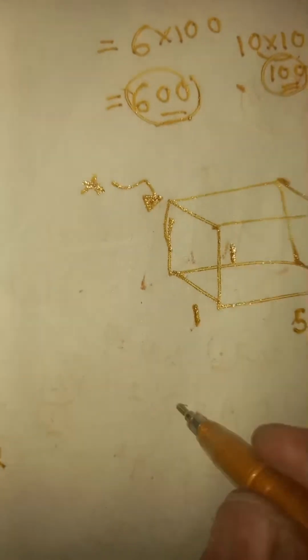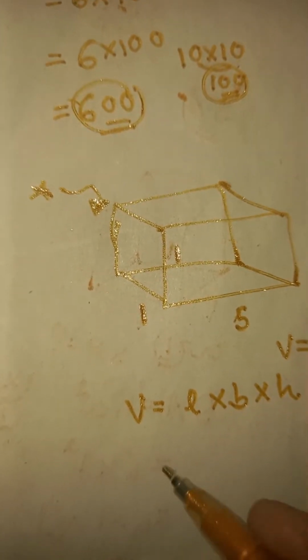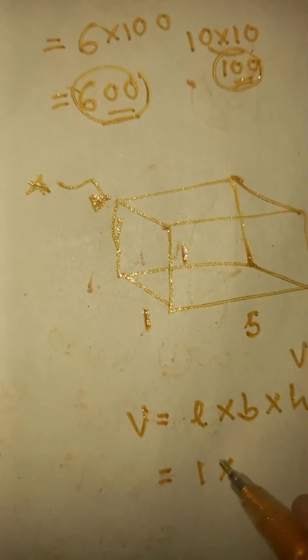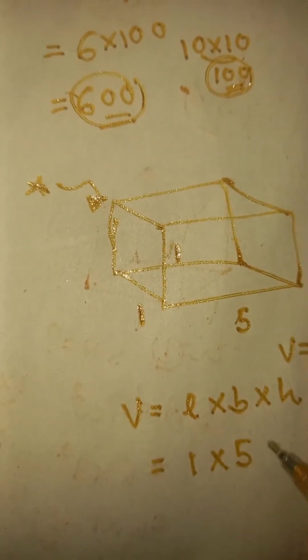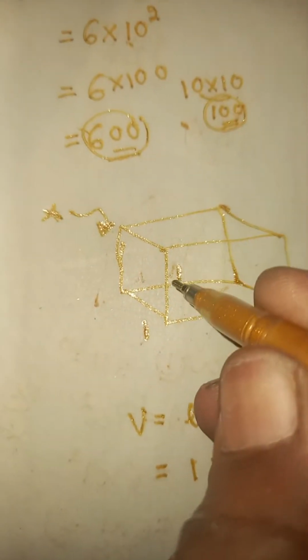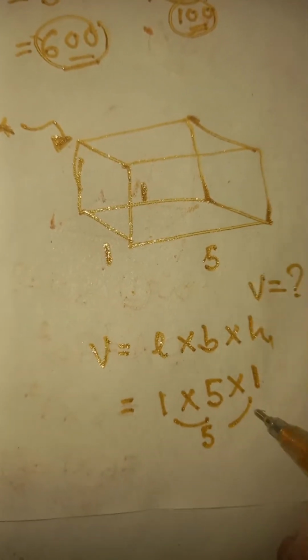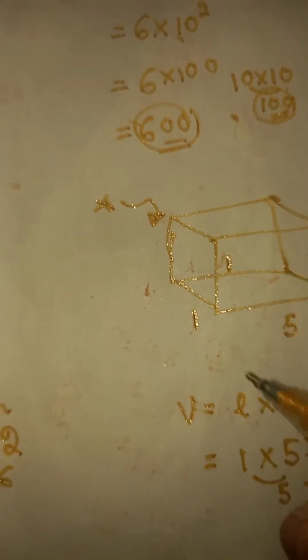Volume of the cuboid, you can find it out as length times of breadth times of height. Here, this is the length, which is 1 units times of, this is the breadth, which is 5 units times of, this is the height, which is 1 units. 1 times of 5 is 5, 5 times of 1 again 5, so 5 cubic units is the volume of this cuboid. Let's take another cuboid, and in this cuboid you can take it out.